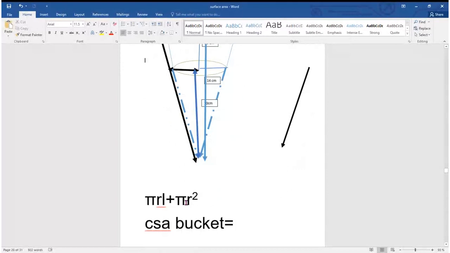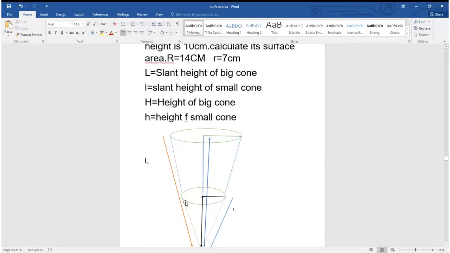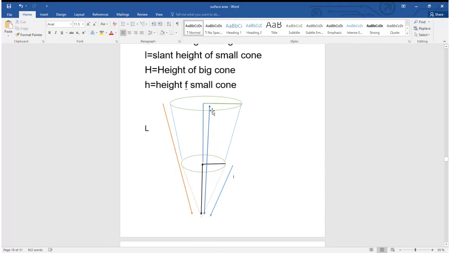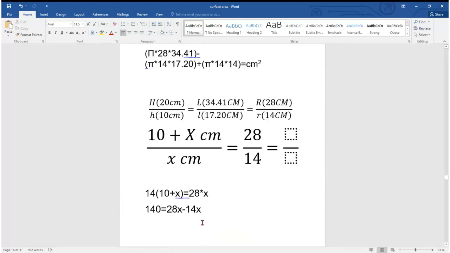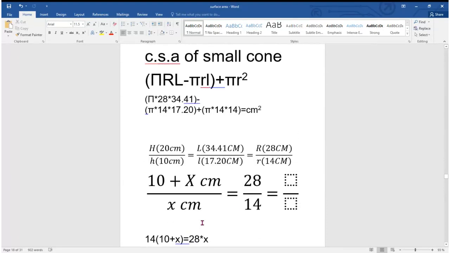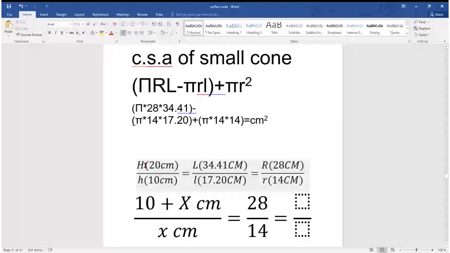As you can see, the base and the height are perpendicular. So you can add the slant height, and they are going to form a right angle triangle. So you come here and you have a formula like this. You make the formula big. Now, you say height of big cone over height of small cone, here we don't have already. Here I've already calculated. It is equal to slant height of big cone over slant height of small cone, which is equal to radius of big cone over radius of small cone.